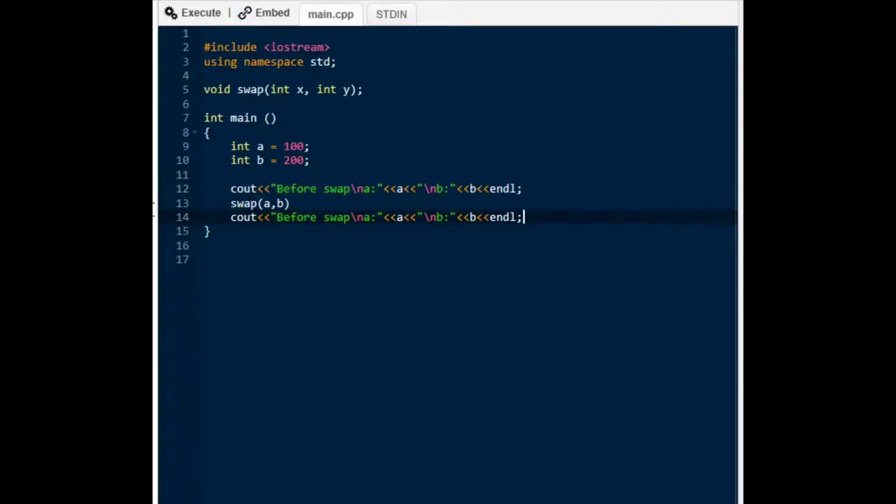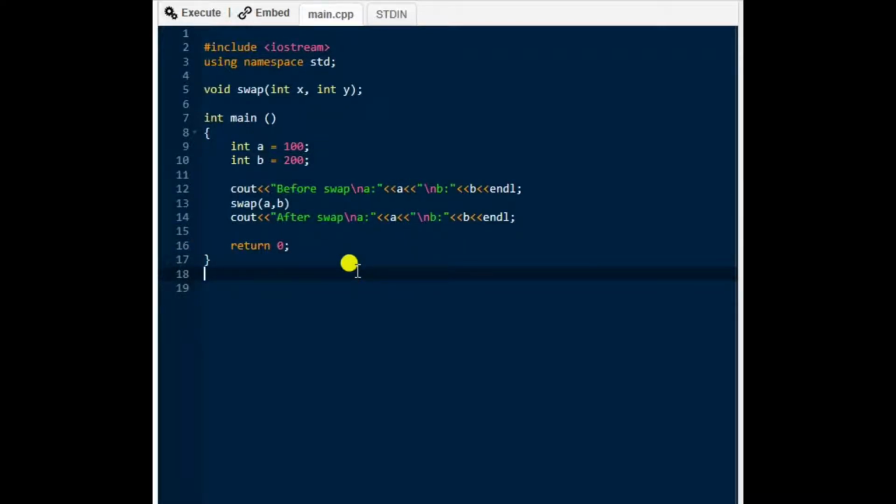This is after swap, so I'm changing it to after swap, right? And after that, you basically have to return 0 for successful execution. This is almost the same as C.